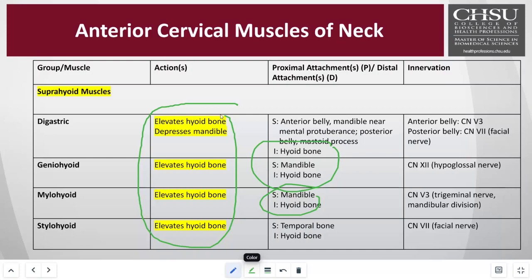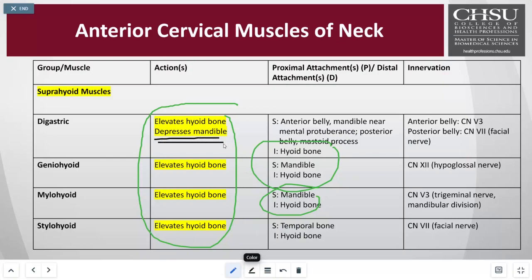It's a little bit more unique in the sense that it has the ability to pull down on the mandible, whereas all the other ones are just slightly elevating the hyoid. It's a very small motion, so you can barely even see it. If you're talking and swallowing, you'll see it flap a little bit. So just a real quick going over the action. Digastric elevates your hyoid and also, let me just underscore this one, depresses the mandible.